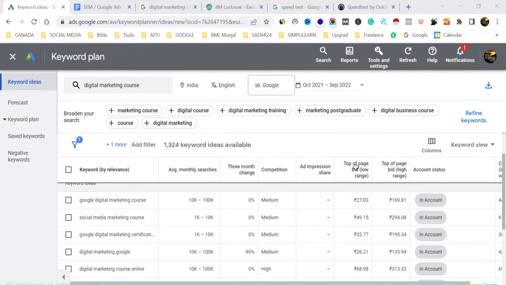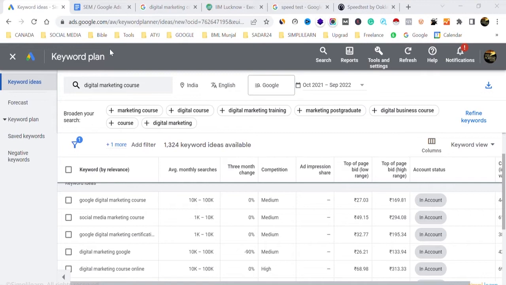Okay, when we talk about the competition index value, this actually tells us how difficult a particular keyword is to rank from the competition point of view. Suppose I talk about 2 keywords right now. Let me take one with a lower score, suppose this one, and I would take the highest one, probably this one.